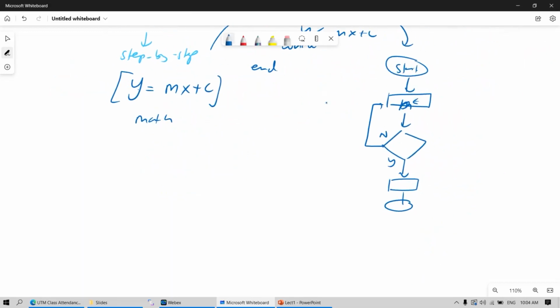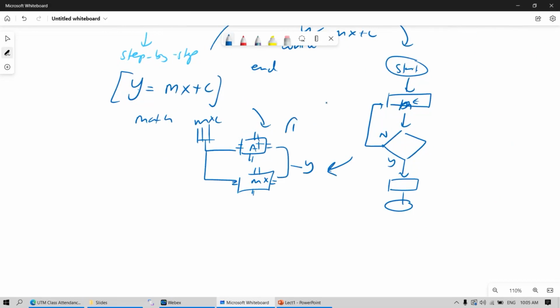What matters is that we have some problem that we want to solve using a computer. Typically, this can be solved in a couple of different ways. We can buy some discrete components. We can buy an adder circuit. We can buy a multiplier circuit. So this is an adder circuit, this is a multiplier circuit, and we can put some inputs coming in. This is the m, x, and c. Then we can create our own circuit to get our answer. That could be one solution using discrete components.